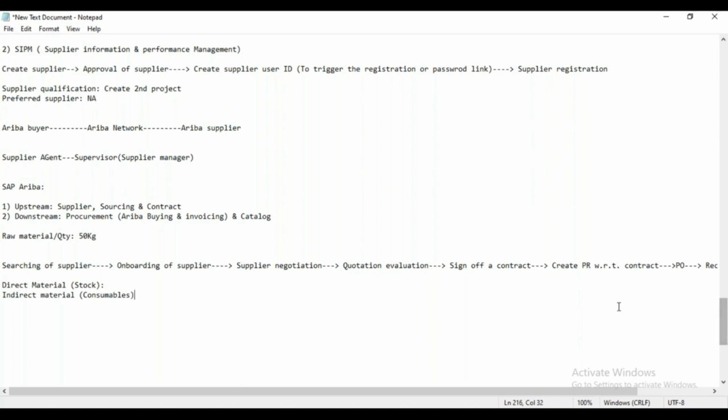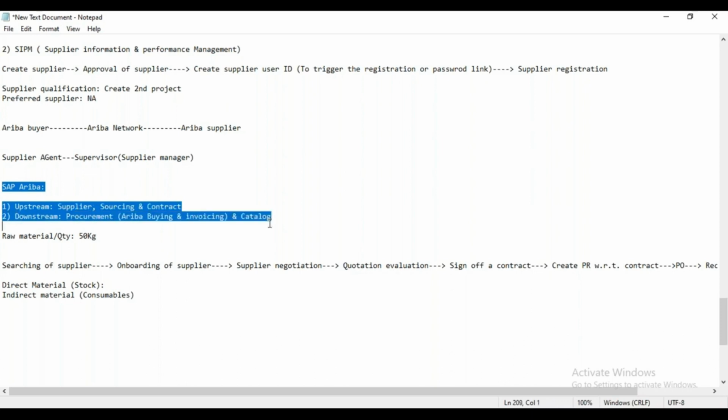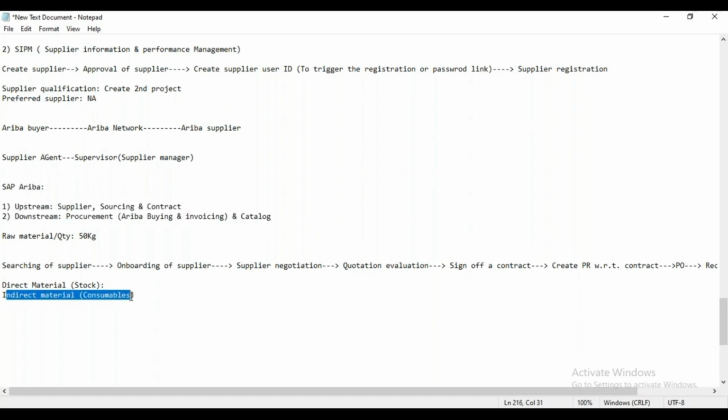Right? So whatever solutions we were discussing, these solutions are only for indirect material. Whatever consumables purchasing the customer is doing, we can say consumables or non-stock. So this Ariba solution, what we discussed earlier, is supporting only consumable items.